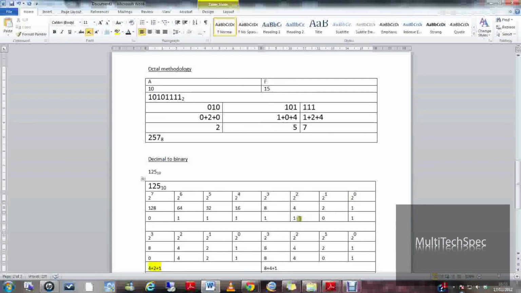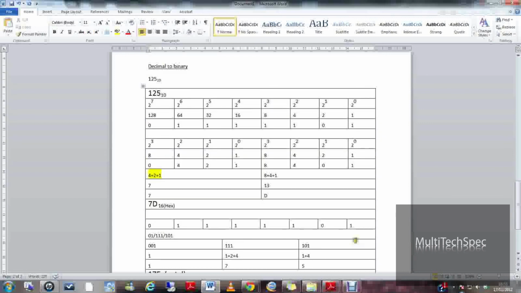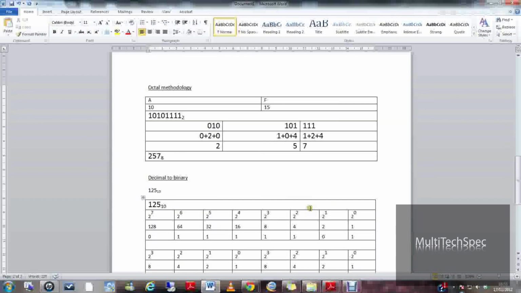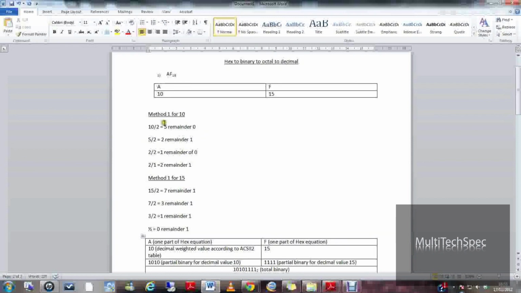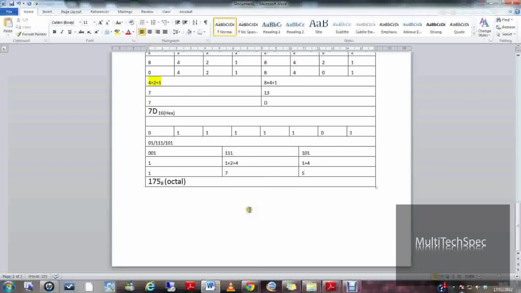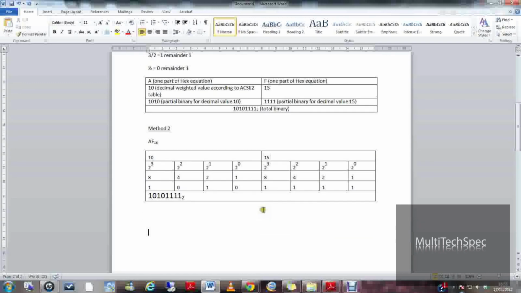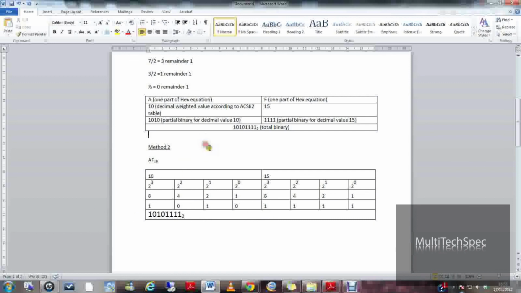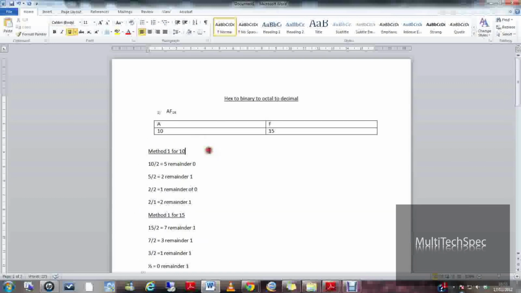Okay. So I hope you've learned something today. This is kind of my method of doing it. You can have the two methods, like method 1 up here, or you can have the method which is kind of like this to do binary. So this is what is this? This is hex to binary. Okay.